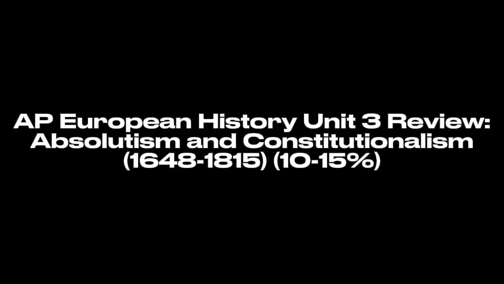Right. So between those two dates, we see this intense struggle between two competing operating systems for running a country. You've got Absolutism and Constitutionalism. And what's wild to me in the sources is that while the heavy hitters, like France, Russia, Prussia, all went all in on dictators and absolute kings, you had these two stubborn exceptions that went the complete opposite direction. Yeah, the rebels, England and the Dutch Republic.